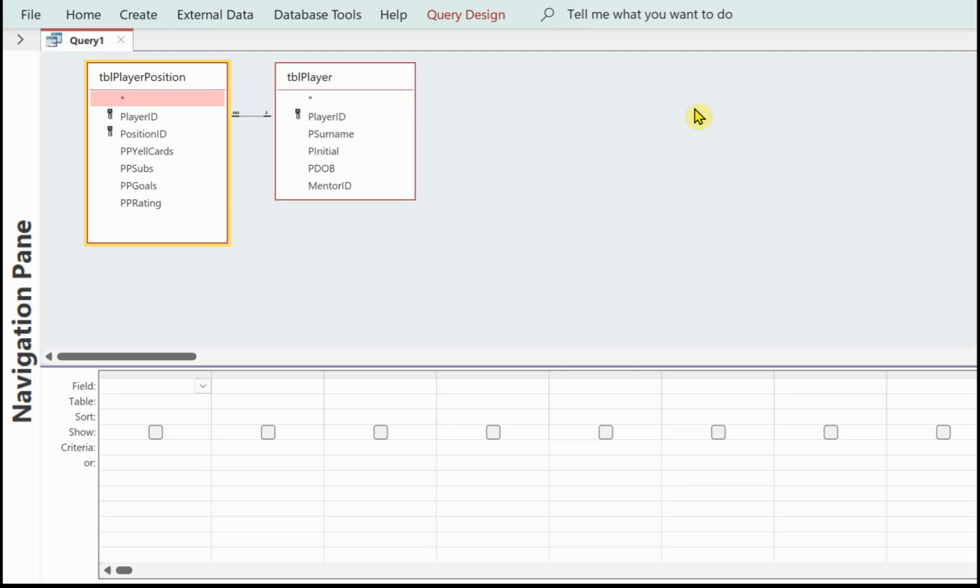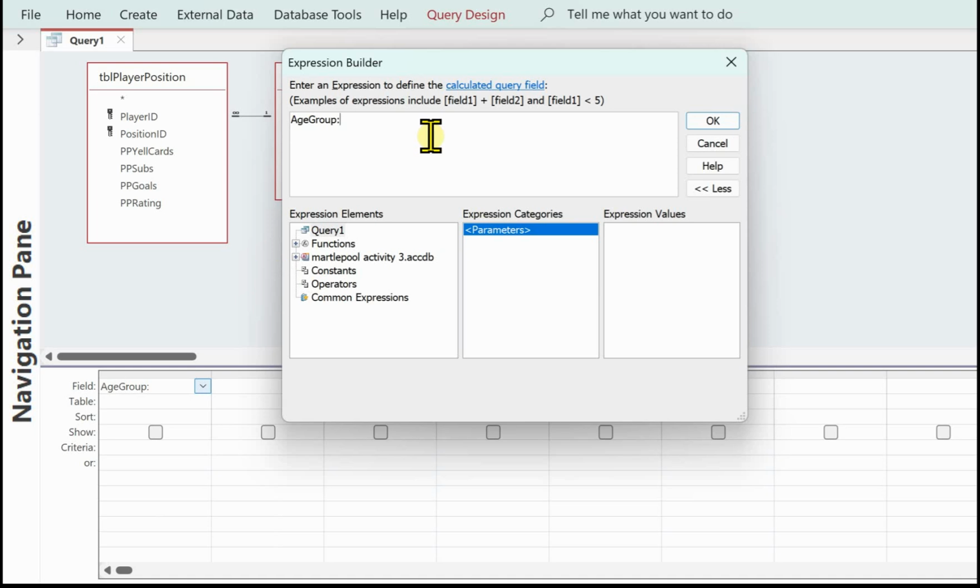The first thing I'm going to do now is work out each player's age and put them into an age group, if you like. In this first column, I'm going to work out the age group for each player. So age group, and then I'm going to do a right mouse click and go into build to build up this column. So we need to work out the age of each person. And again, just a word of warning, when you do this, depending on when you run it, because you're using the date of the system, you may get some different results, because obviously as you move on in time, people's birthdays occur and they will move into the next age group.